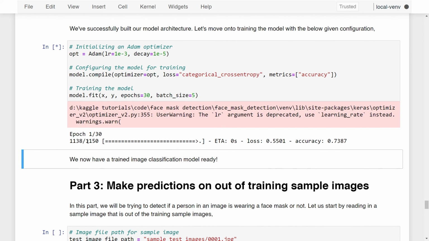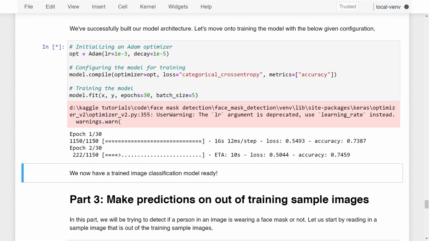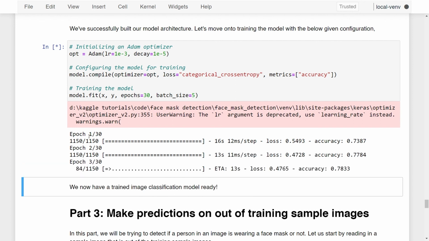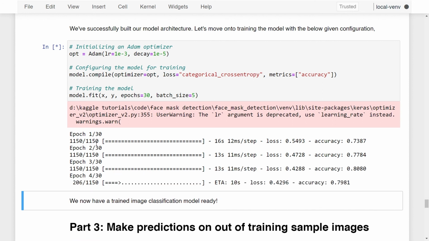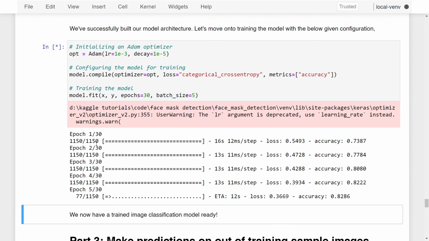Once this is completed, our model is trained. So I'll wait for some time to finish the training, and remember that you can set any number of epochs that you want. I'm just setting 30 over here, since training for this number of epochs, I found that this gives a fairly average performance for the model that we can actually see. By the way, the values of loss and accuracy over here determine the value of the loss function, which is categorical cross entropy, and the measure of accuracy, that is, how many labels did we correctly classify in the training data set. So in the first epoch, we've classified 73% of the images with the correct label. And you can see that the accuracy increases while the loss decreases as we go from one epoch to another.